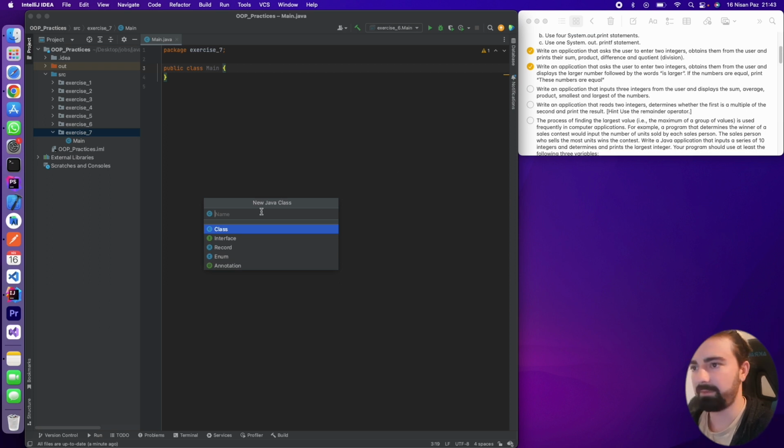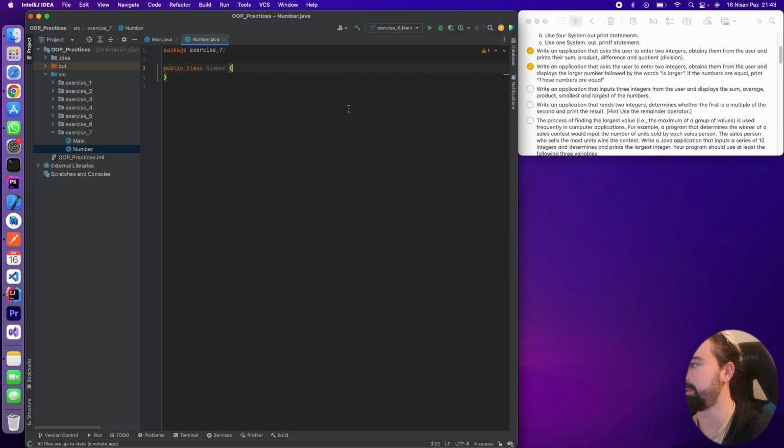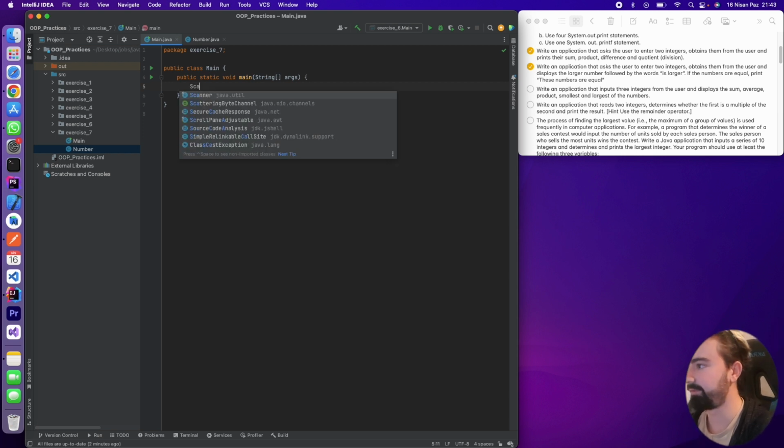So for the 7th one, let's create a number class, and it will take, as always, the num. Then the constructor will. Okay, let me just create a constructor. We'll take num, then this.num will be equal to num. Okay, we initialize. Let's call that constructor in the main class. We're gonna take 3 integers from the user.